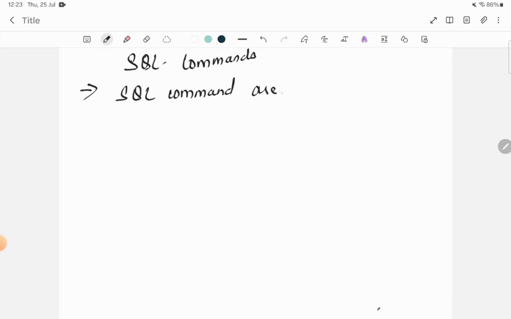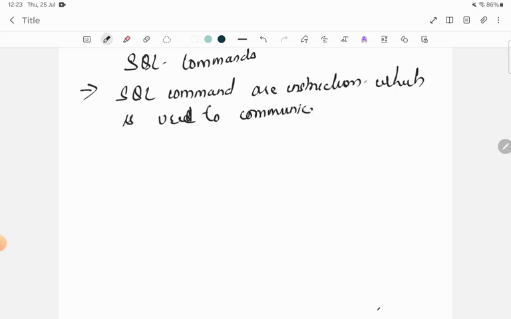These are basically instructions which are used to communicate with a database. In order to tell the database to create a table, to retrieve data, to drop a table, to delete a column, we need a language, a communication medium, and that is called SQL commands. It is used to perform specific tasks, functions and queries of data.